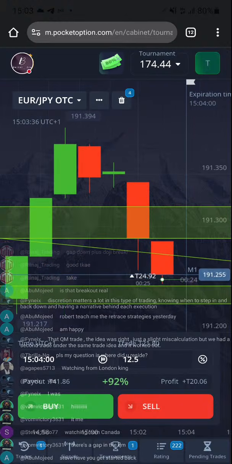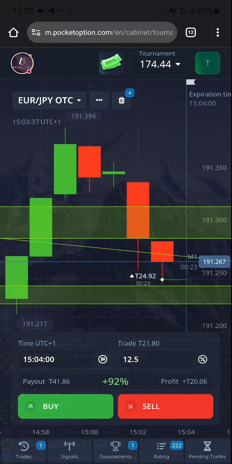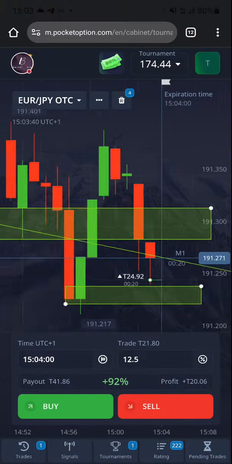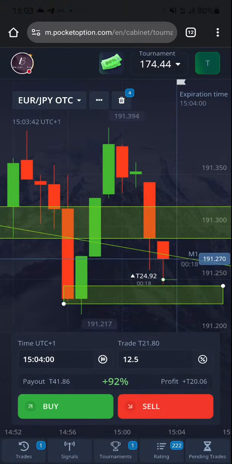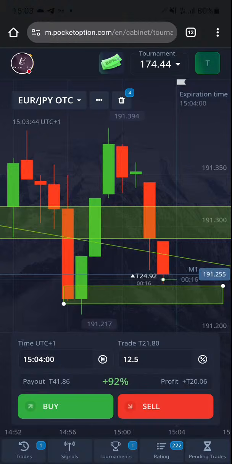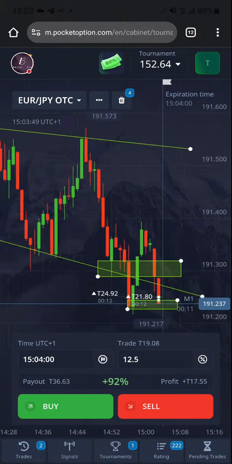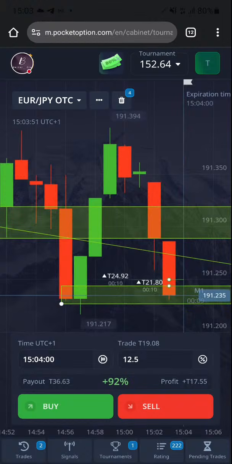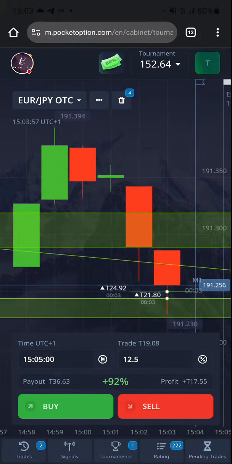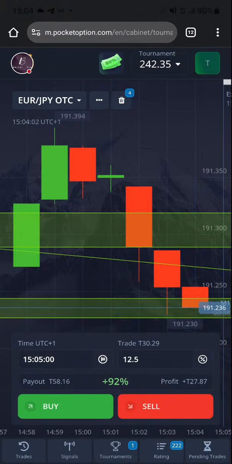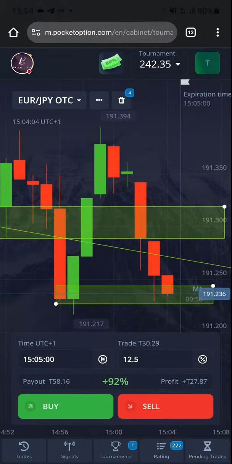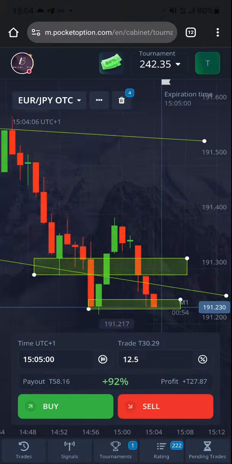Okay, we can still win this trade because we have a gap down in favor of the buyers. Yes, just like you said, it's a gap down. So we can win the trade. Let me take this trade. So price is entering inside the entry now. I'm expecting a pullback. It should pull back enough to give us a winning trade. Let's see. Okay, that's good. Oh, come on. I almost shouted because I thought at the last second we were going to lose.